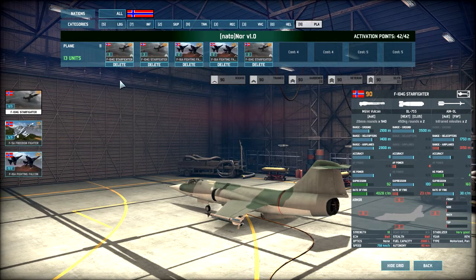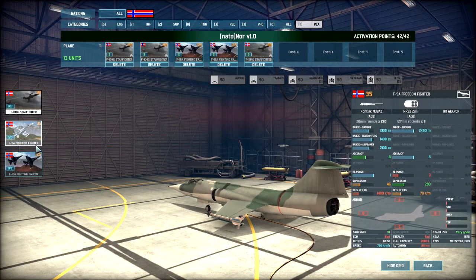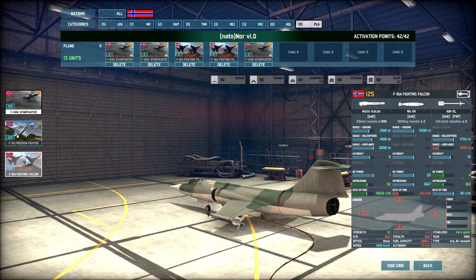So bring a few of them to the battlefield and try and swarm your Soviet opponents so that you can take down the MiGs. The Fighting Falcons are decent, but I think they are better for the ground attack targets because they have 1000 kg rounds, and that is pretty awesome against ground targets. High HE power 20 and pretty good accuracy.